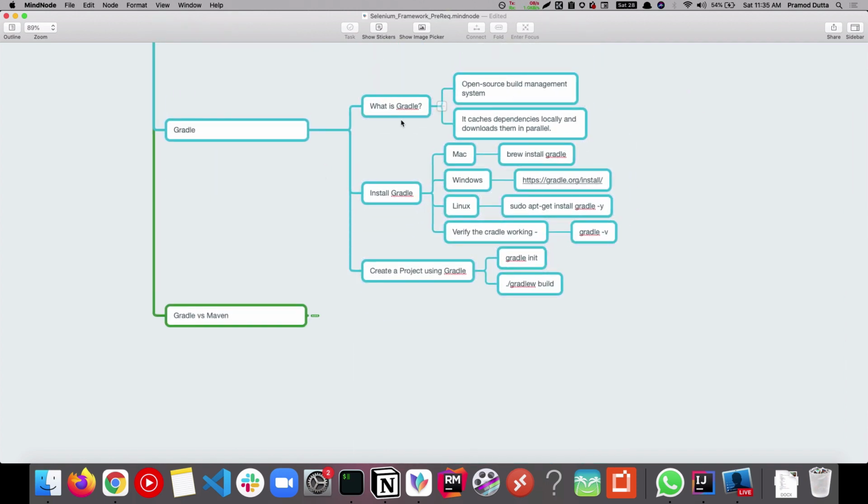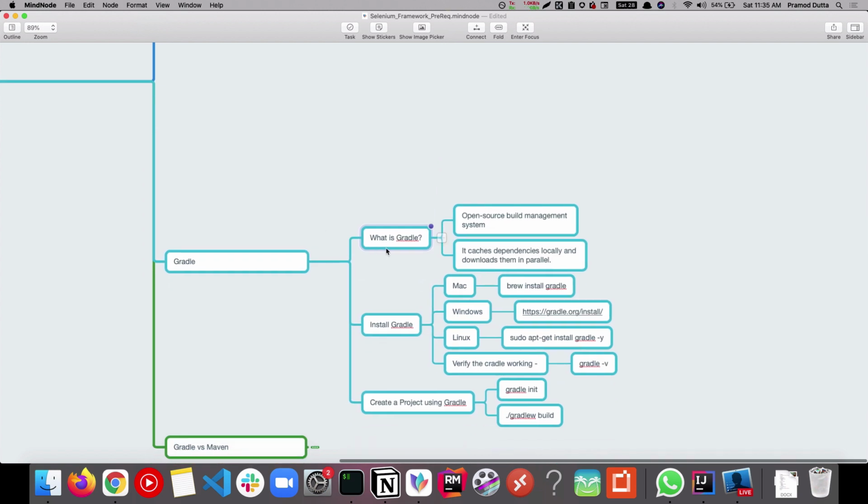Awesome. So again, if we talk about Gradle also, Gradle is very similar to Maven, but it's basically an open source build management system. And it basically allows you to cache the dependencies locally, which is again a great feature. Maven, if you have seen, most of the time it basically fetches all the dependencies from the repository, the Maven repository. But what Gradle can do is that, for example, if you are using the same dependency in multiple projects, it can locally cache those and basically allow you to have a faster execution in that case.